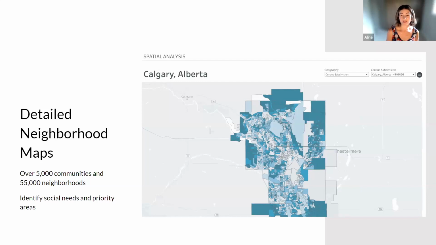And 55,000 neighborhoods. And the neighborhoods are at that really, really minute level. As you can see in this Calgary one, I'm living down here in the southeast, and even within my neighborhood of Sundance, there are multiple dissemination areas that we have data on, because even within the same neighborhood, there are different kinds of pockets that you can understand at an even deeper level. So keep in mind that the data gets really minute, but it can help you understand those social needs and priority areas at the geographic level, but also at the more macro city level as well.